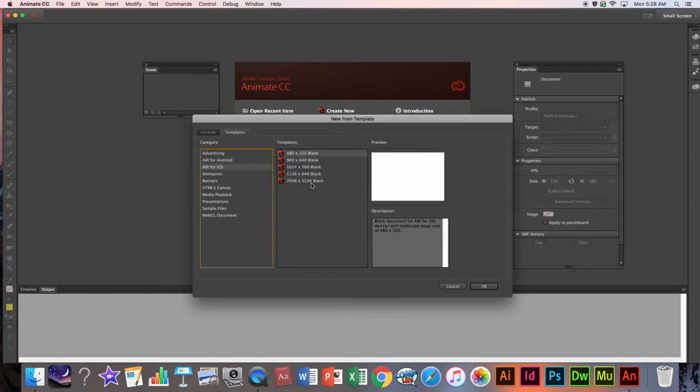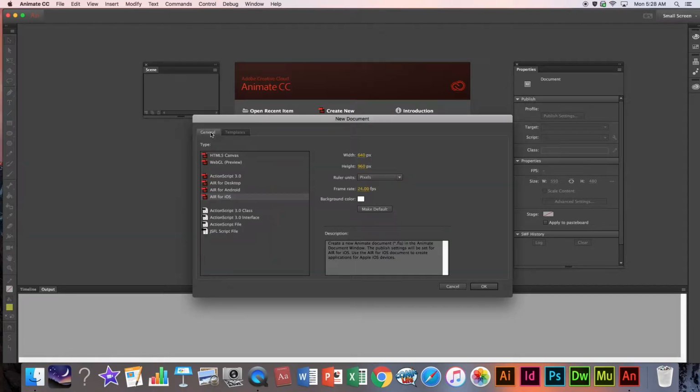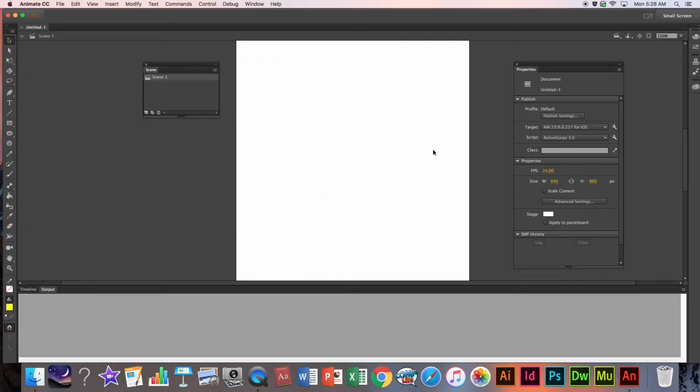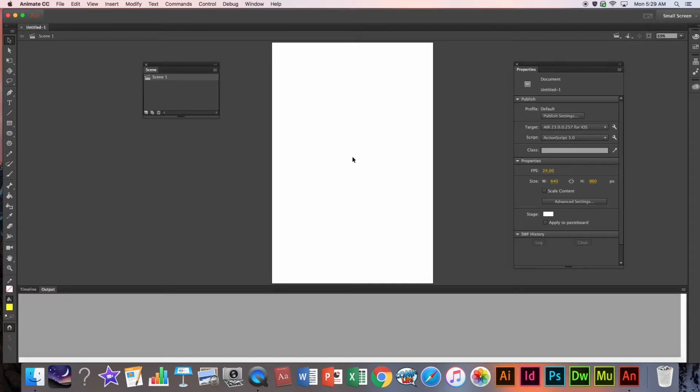For iOS, we have a bunch of different sizes depending on what we're programming for, whether it's an iPad or an iPhone, iPod. Alright, it depends on what we're doing here, but I'm just going to hit cancel for a second. Actually, we'll go back to general. Nope, I'll hit cancel. And we're going to go to Air for iOS. We're going to be building an iOS app. So we're going to click that, just as we have before. And we're going to fit it in the window, and we've got a brand new blank app right now.